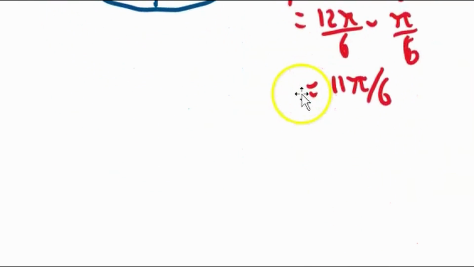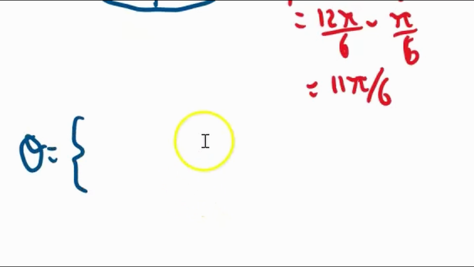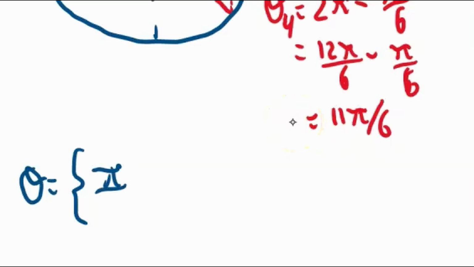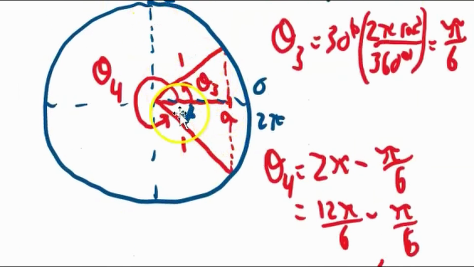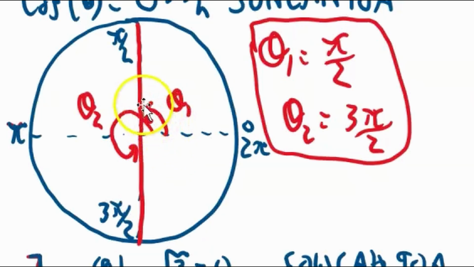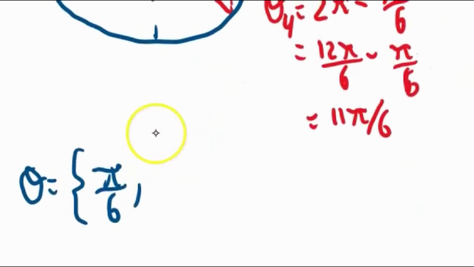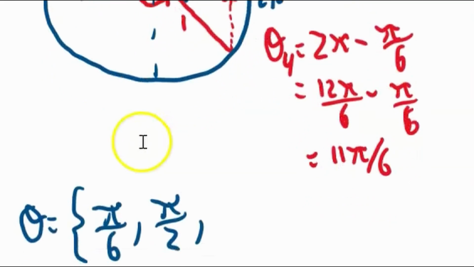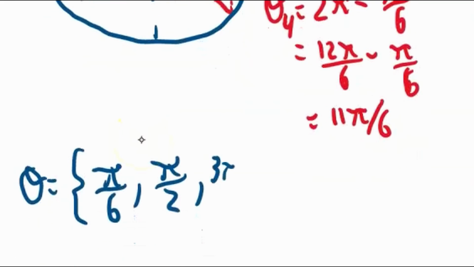So we got 2 of them. So our final answer is theta can equal, or the solutions are, we'll start at 0 and work our way up. So we'll hit theta 3 for the first one, pi over 6. The second solution will be up here when we get to 90 degrees, which is pi over 2. And then if we keep on going, we'll reach 3 pi over 2 for the third solution, and then finally the last solution, 11 pi over 6.